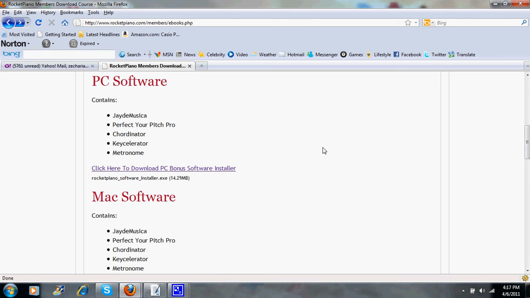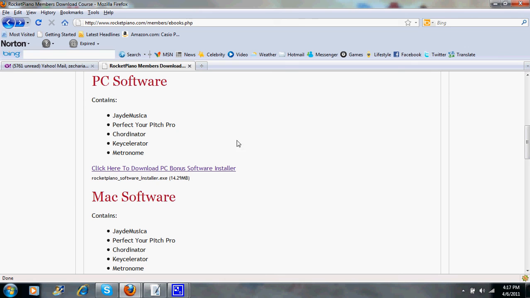So it's very valuable software for exercising your ears. If you can hear a note and identify exactly what note that is, that really is a huge advantage for your piano playing.